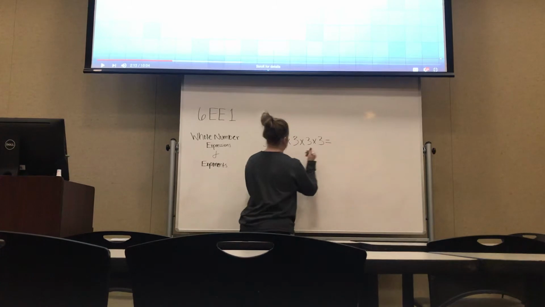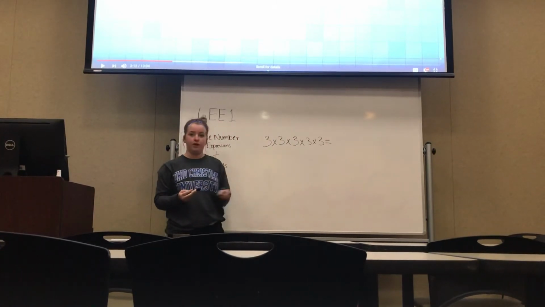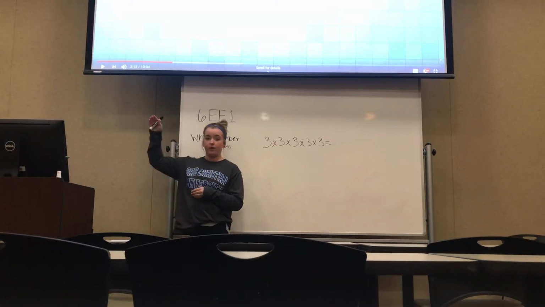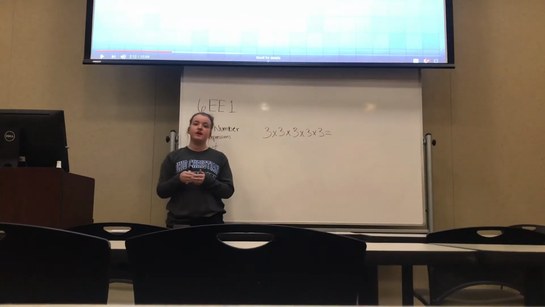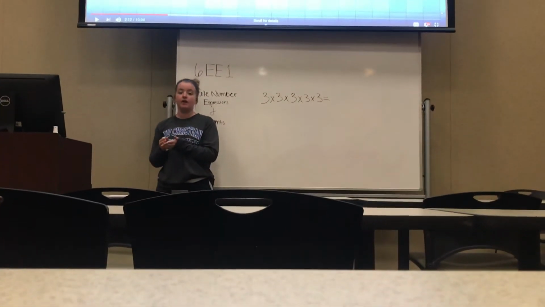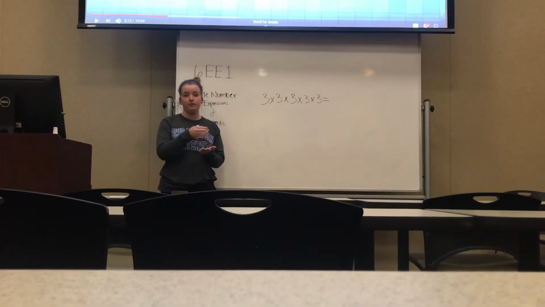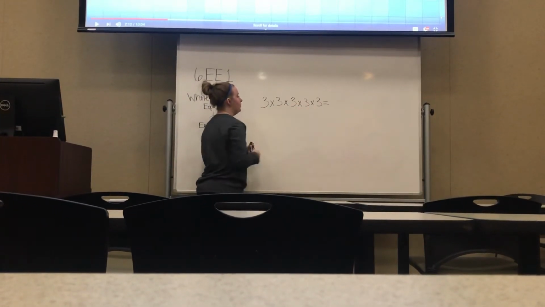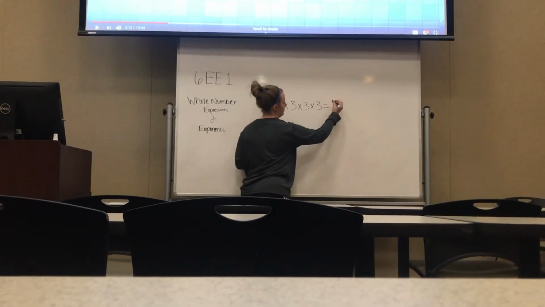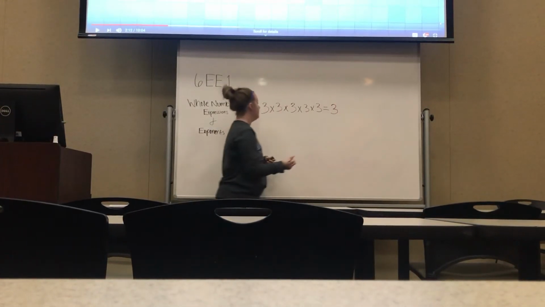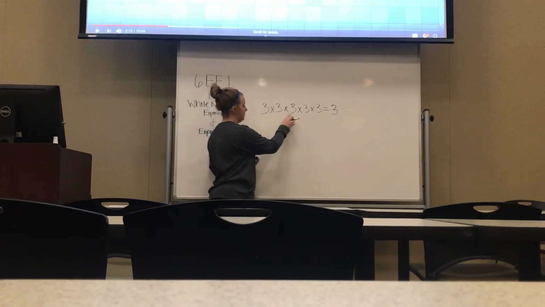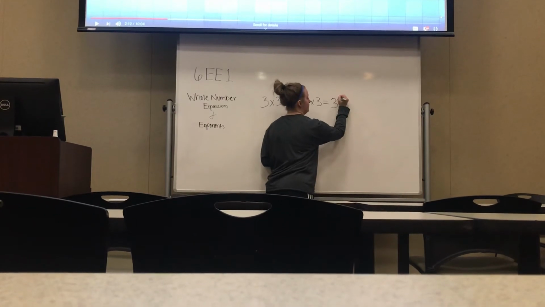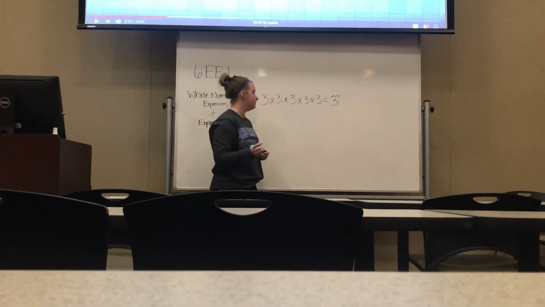And then what would this equal? So, in order to solve this problem, since they're all being multiplied, that's how you would figure out what power your exponent is going to be in. It's not like addition, where you just add all of them together. Like you said, you're going to be multiplying them all together. So if we were to add how many 3's there were, we would be able to write 3 to whatever power that would be. So if we count, we have 1, 2, 3, 4, 5. So our answer would be 3 to the power of 5.